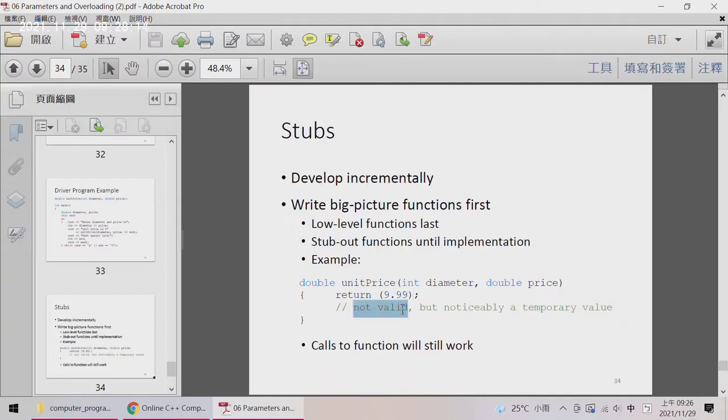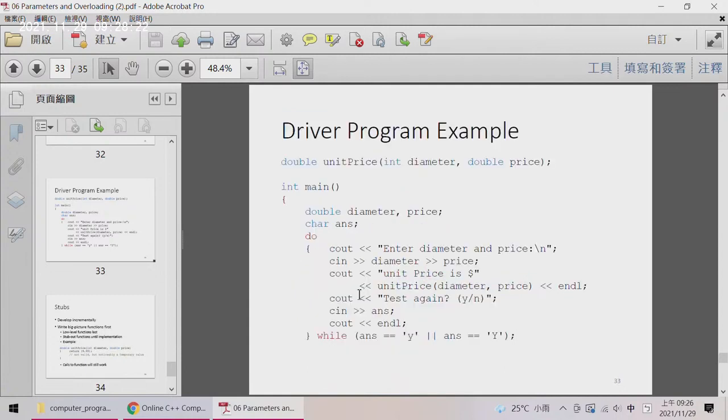This is not a valid final version, but this is called a stub, because we want to run the driver program first.